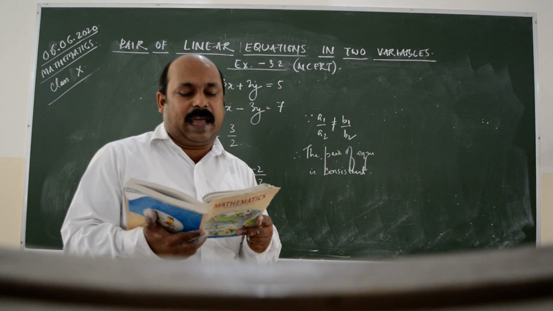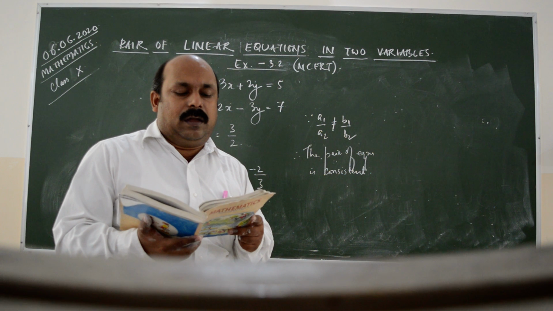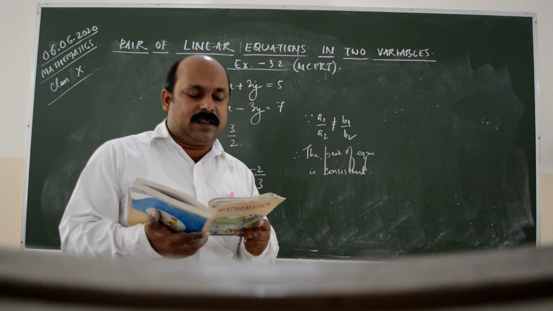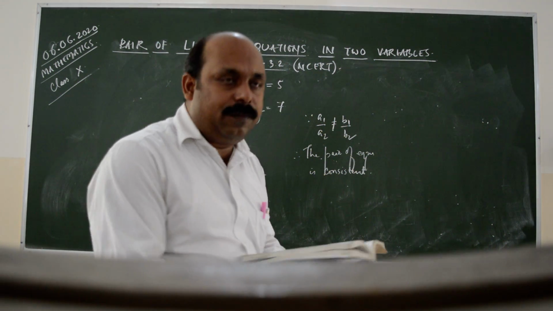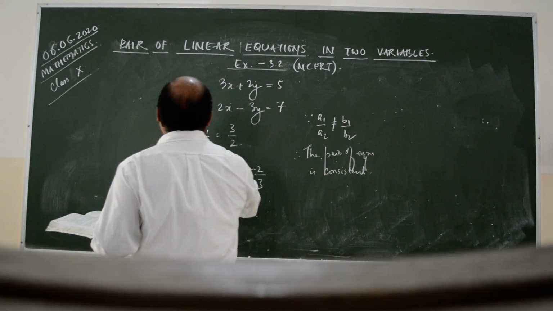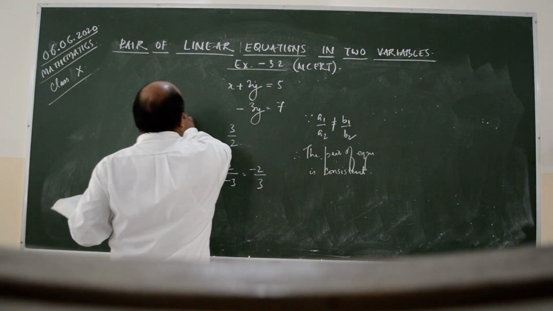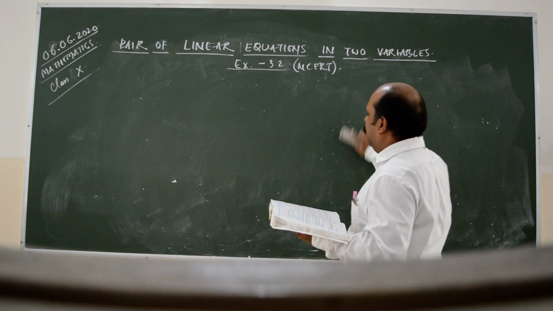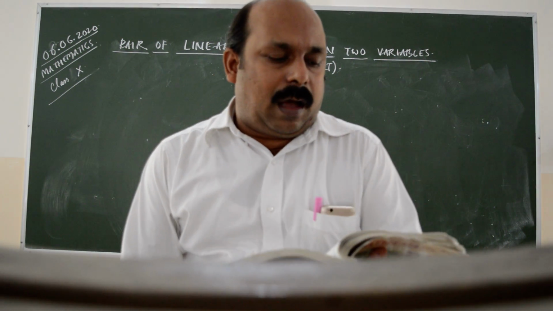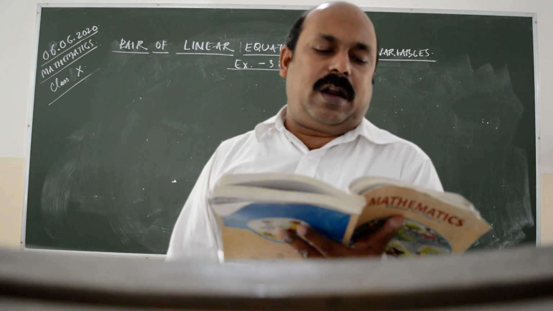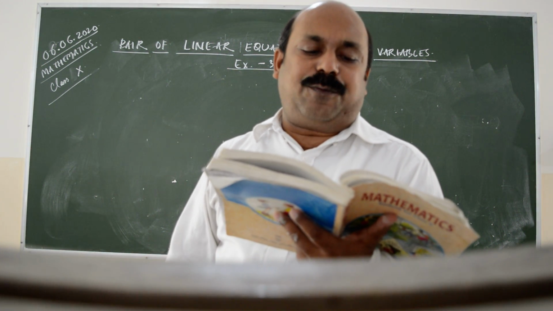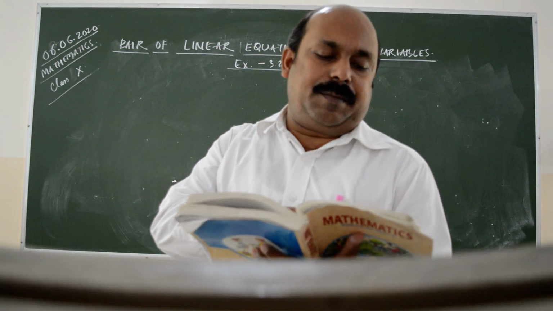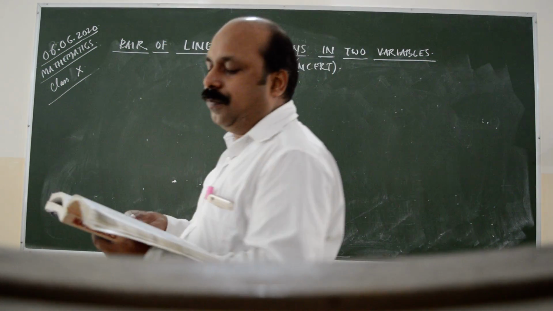You need to find out the dimensions from the pair of equations which will be formed using this situation. So let us try to solve question number 5 as it is of a little different type. Since question number 5 is of a different type, we are solving question number 5. Half the perimeter of a rectangular garden whose length is 4 more than the width is 36 meters. Find the dimensions of the garden.